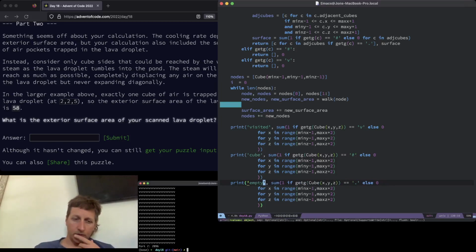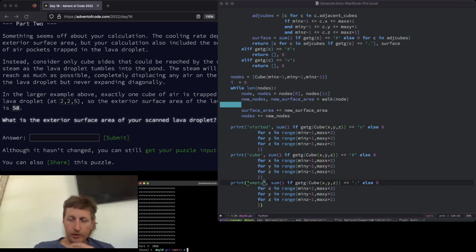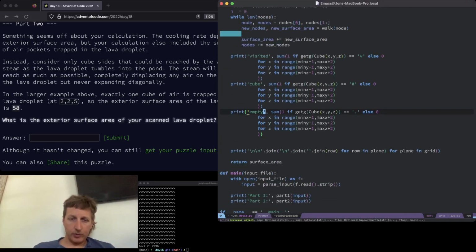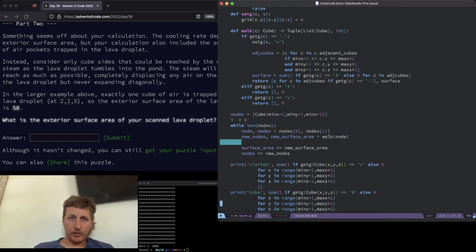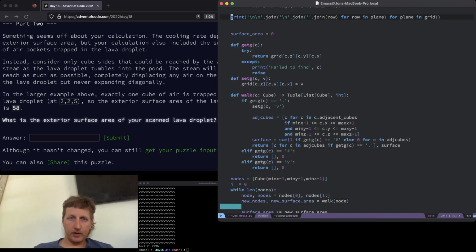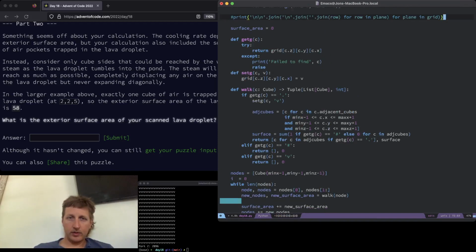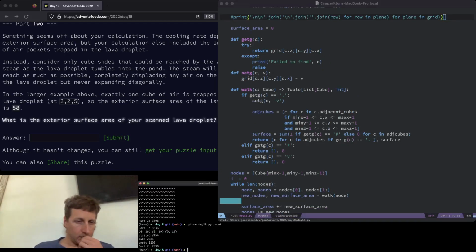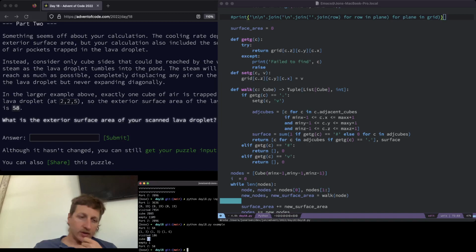I'm just going to count a bunch of things. I'm going to stop printing the grid because that is not helping. We visited, let's do this on the example. We visited 186 cubes, 13 cubes existing in one empty space.